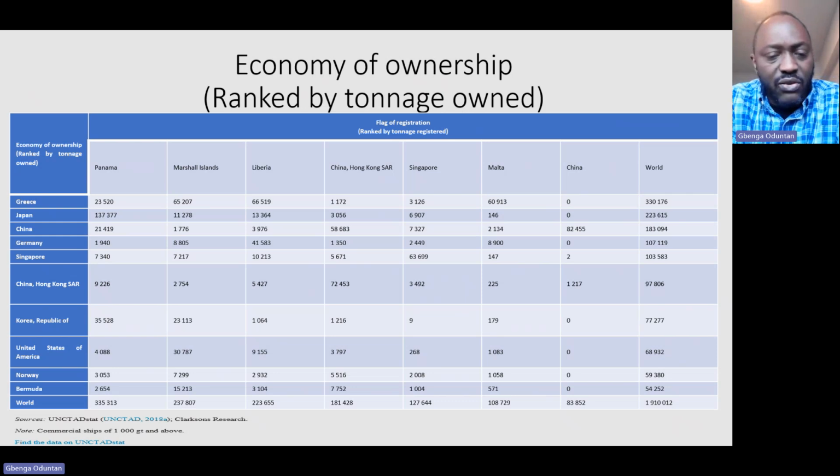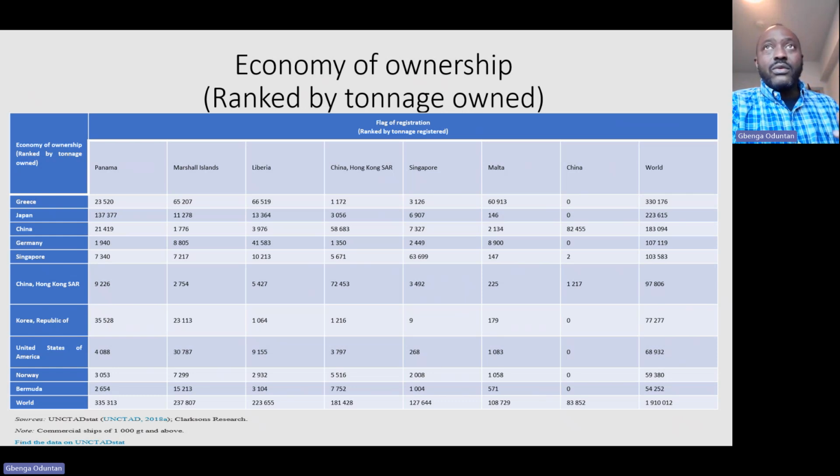It's called the flag of convenience. You might have heard of it, but the flag of convenience simply refers to the practice whereby ship owners look for certain jurisdictions to register their ship in, because all ships must carry nationality and all ships must be registered on the records of a particular country.